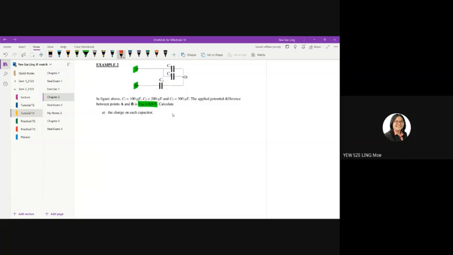capacitor. But if you just want to answer the question, sometimes you got lost. You don't know how to solve it. Okay, what can you do to solve the questions? You don't know because you got some missing information and you don't know how to find those missing info. So my advice is you follow the recipe, you identify the Q and V in every single component, even though the question might not ask for it, because it will help you to identify all the other information that is being asked by the questions.